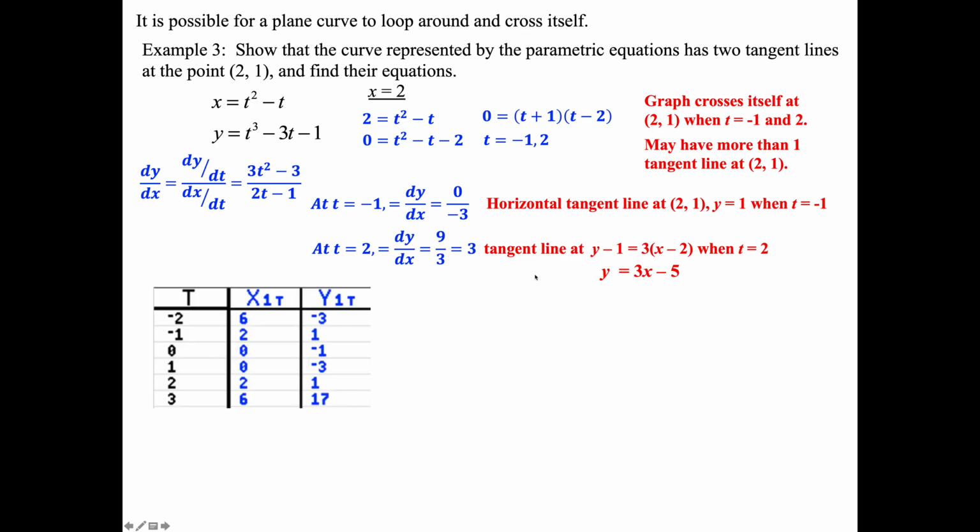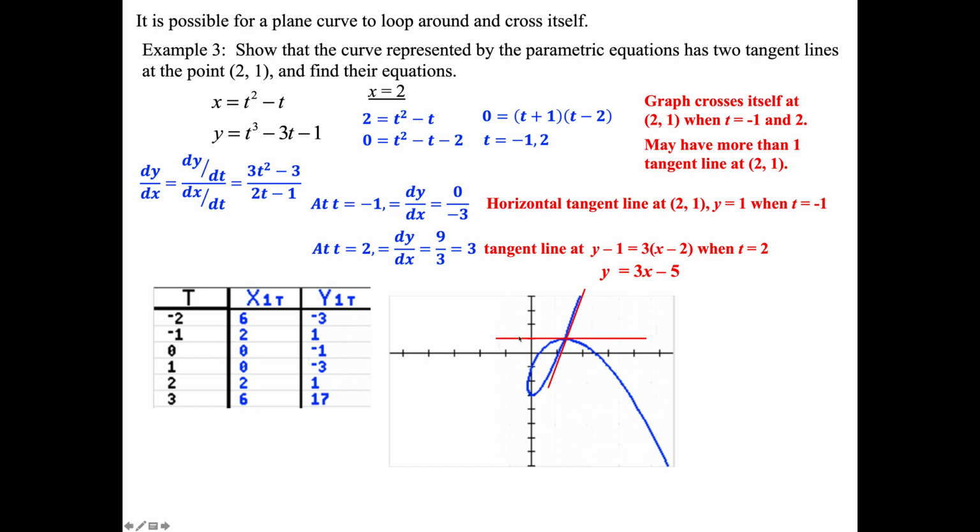Okay? All right, so to build the table for points, if you wanted to graph it, or looking at your calculator's screen version of this, you can see here's our point at 2, 1. That's where it crossed itself. We have a horizontal tangent and a slanted tangent. I know this graph looks a little weird. I think my window is still in a trig format where this is pi over 2. So I apologize for my screen there. I think I used it from the previous one when I had cosines and sines.